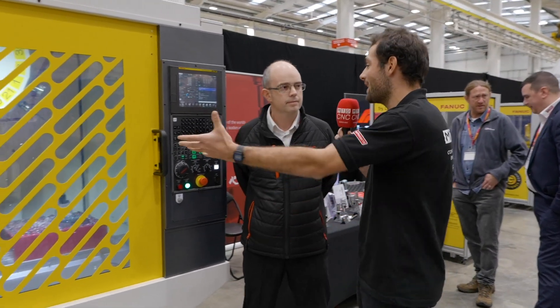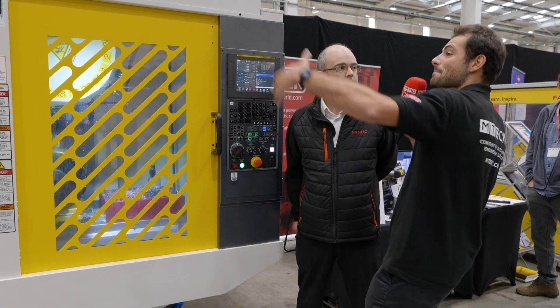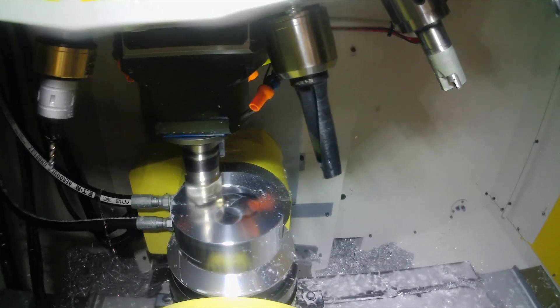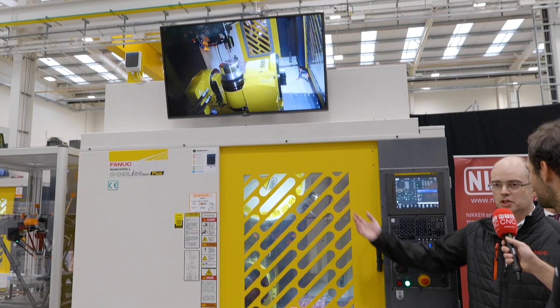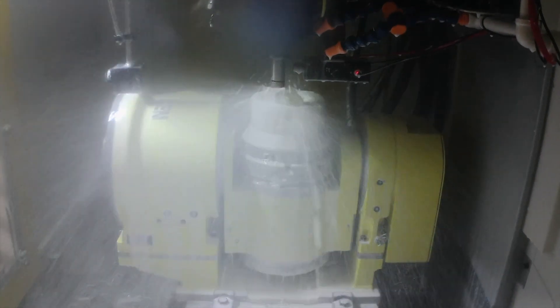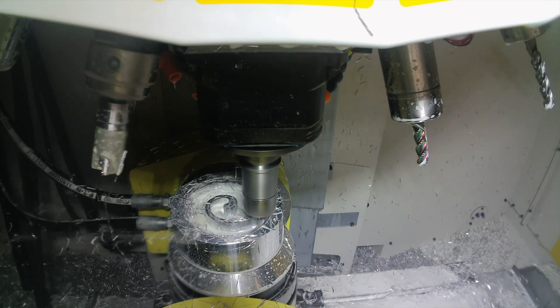Complex five-axis work that would take a long time if you didn't have 24,000 RPM on, say, a lathe with driven tooling or maybe a multitasking machine, would be a much bigger footprint. The RoboDrill footprint is what sells the machine to a certain extent. It's a highly capable 700 millimetre x-axis stroke with, on this machine, 1.3 seconds cut-to-cut time. You're not going to get better than that on another multitasking machine, so we really want to take advantage of that speed of tool change, the milling capability, and this new multitasking turning capability.